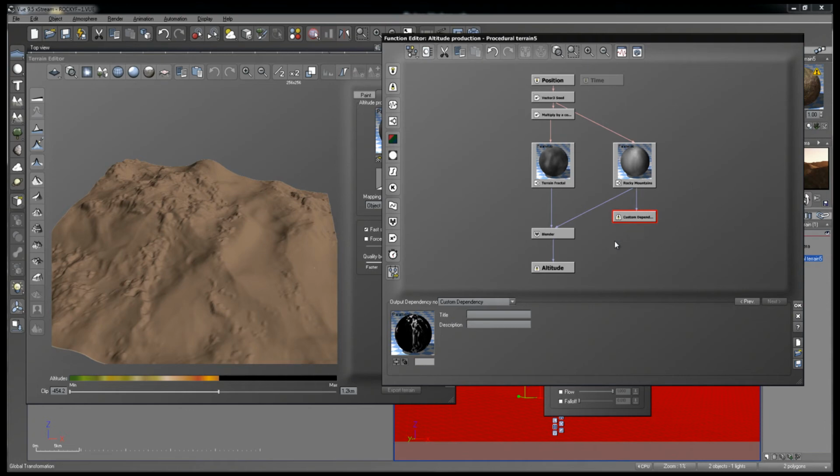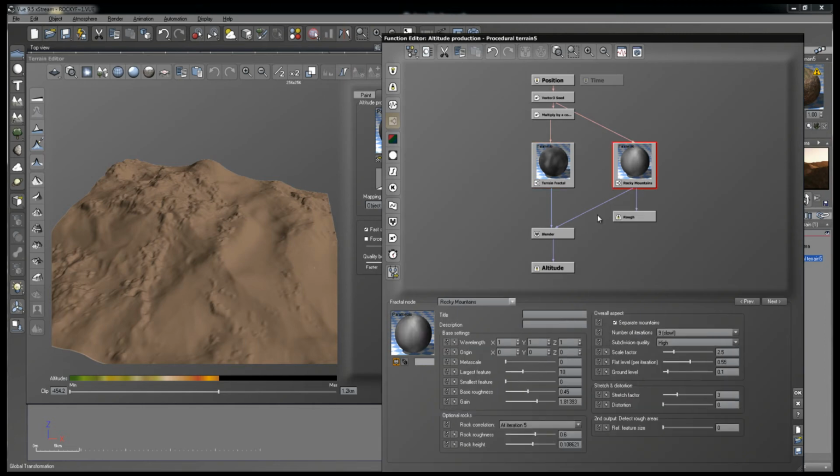And in here, you can change the description to, you know, rough areas. And you can put "rog". You could change that to "rough" if you'd like. It doesn't really matter. That way you have, you know, this custom dependency node in here.